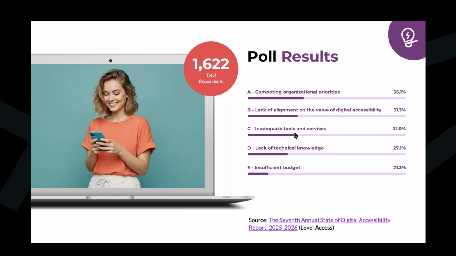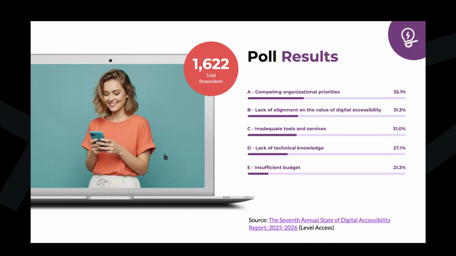I'm here to say that we do this work because it's the right thing to do. Period. There are people on the other side of the screen that just want to feel included, and that is the most important reason to do accessibility. I'm sure for many of you that is your reason as well, but you're just having trouble convincing others of that.